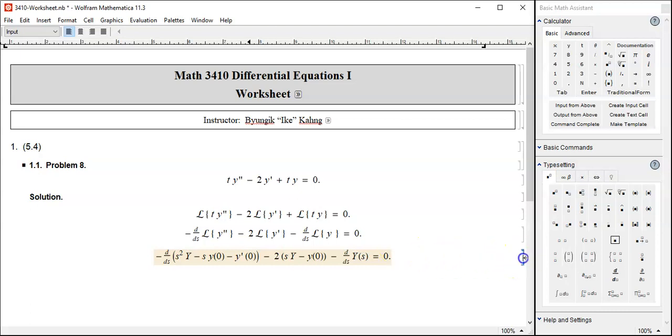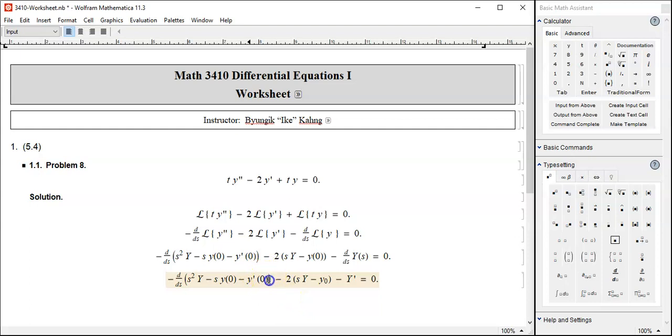Okay, let's go to the next stage. Let's take the derivative. This is capital Y prime. And this is all set, but y of 0, let's rewrite it as y naught, because this is supposed to be a constant, and y sub 0 kind of looks like we'll have to plug in something and do some work. It's supposed to be a constant, so y naught looks a little bit more constant-ish.